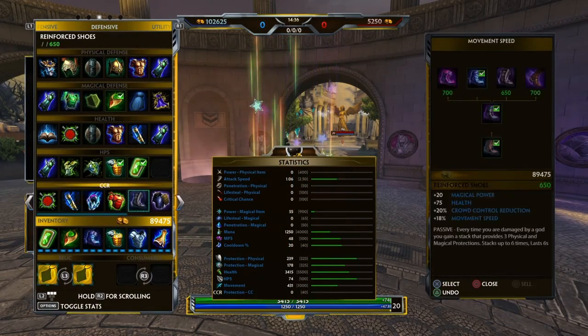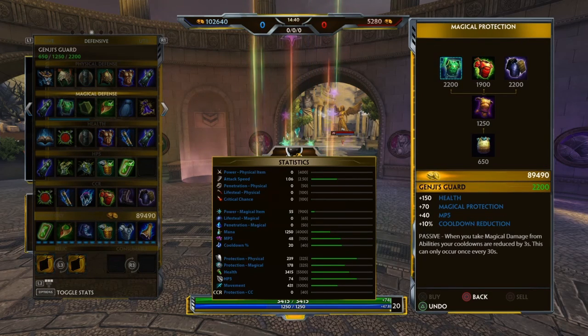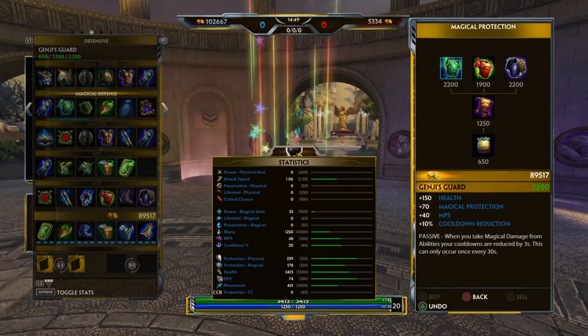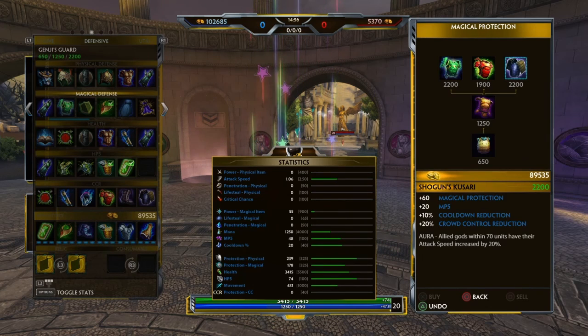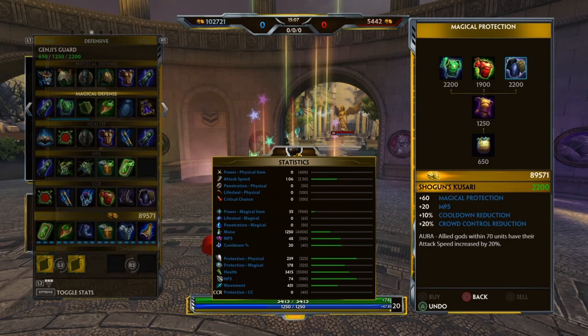So instead of getting Midgardian, you could get a Shogun's or a Genji's. Both really good items, cooldown, MP5, health. When you take magical damage from abilities, your cooldown is reduced by 3 seconds. Only happens every 30. Really good item to pick up. Goes really great on warriors. Shogun's: 60, 20 MP5, 10% cooldown, and 20% crowd control reductions. And allies have their attack speed increased by 20% in a 70 unit radius.